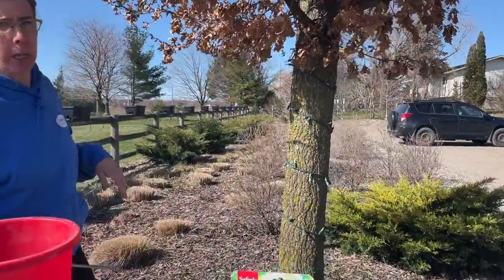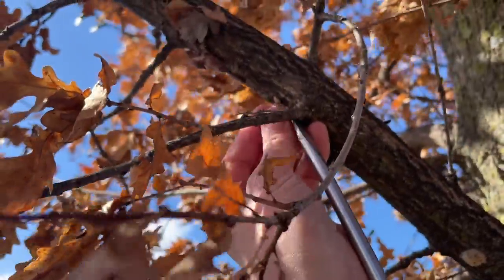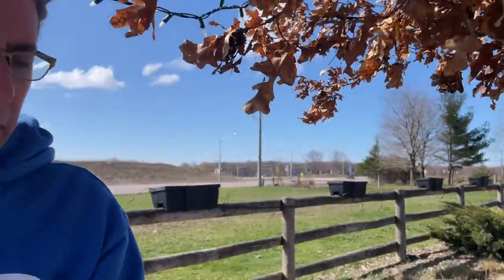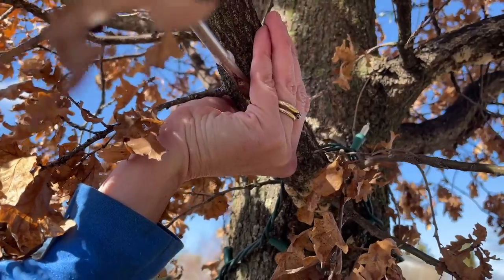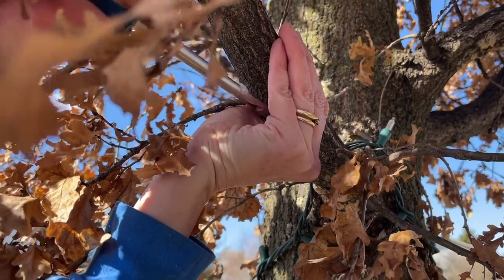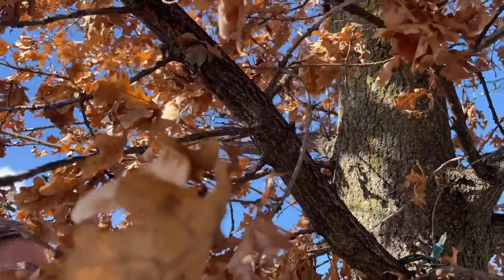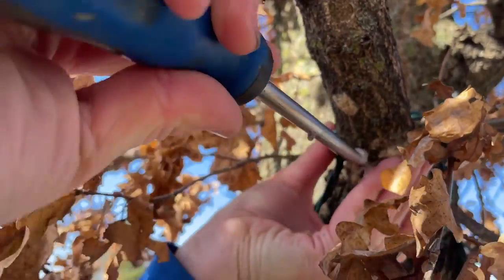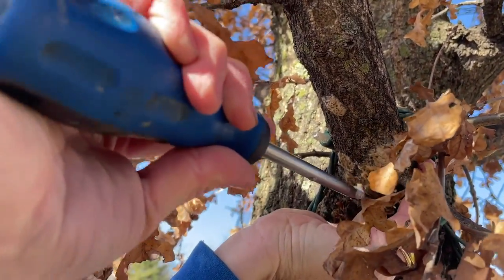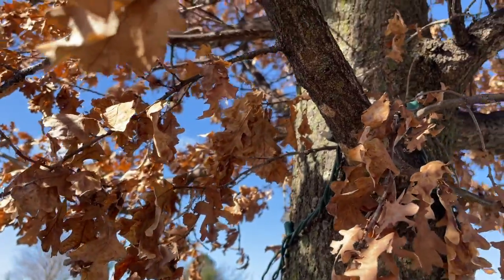I did notice an egg mass on here earlier. I'm going to take a putty knife or a screwdriver, something like that, and scrape that egg mass off and drop it in soapy water and give it a stir. Scraping it off gently so we don't harm the tree, then dropping it in soapy water. These are the egg masses left by the females last summer. They have a furry consistency on the outside which helps keep them warm through winter and keeps them protected. Bugs and other animals don't like eating them because of all this fuzz — that's their natural protection.